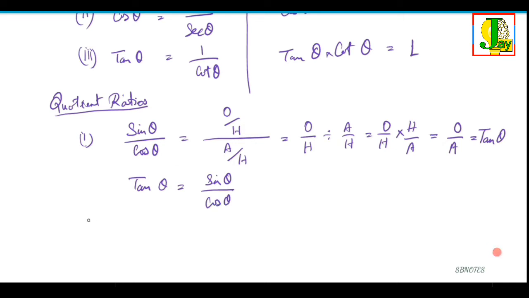And in the same way, you can also prove that cot theta equals the reciprocal of this, cos theta upon sin theta. Okay, so these two are known as quotient relations. Or we can say these are the identities: inverse identities, quotient identities, and square identities. So squaring is like, if I take sin square theta, it actually means sin theta whole square. Okay, sin square has no meaning on its own.